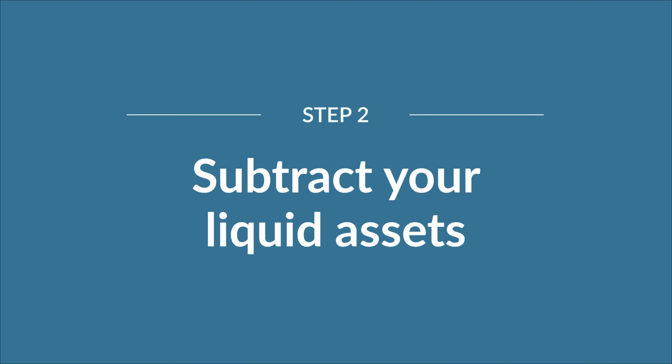By adding all these obligations together, you will get a well-rounded view of your needs. However, it doesn't account for any life insurance coverage or savings you may already have. It also doesn't consider any unpaid contributions a stay-at-home parent makes, which brings us to step 2. Step 2, subtract your liquid assets. Assets can be things like savings, an educational or retirement fund, any current life insurance you might have. For example, you might be covered through work.